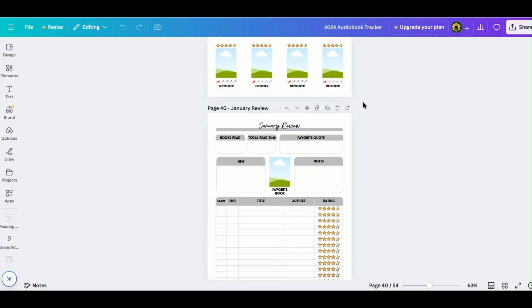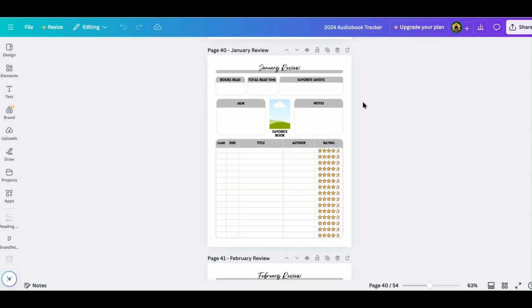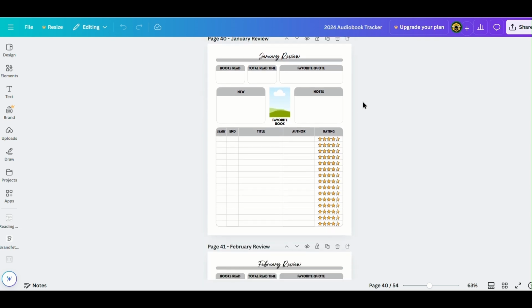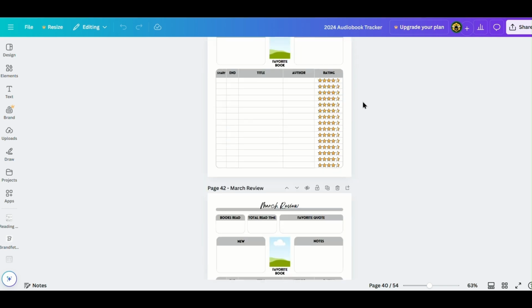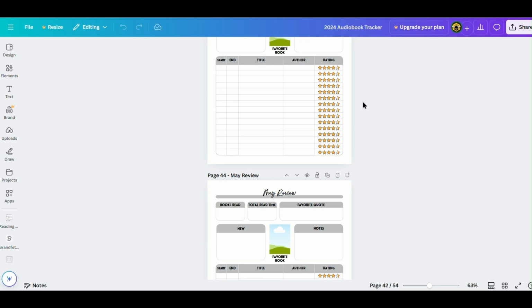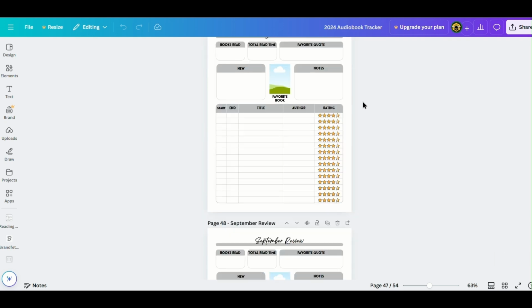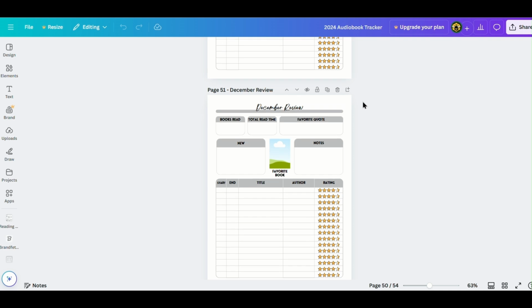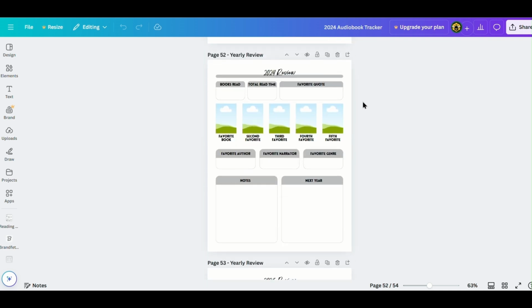And then I'm going to be using these individual pages. So you'll see in the next video, we'll start with the January review. Don't need to show you that the months are all the exact same. And then we'll have a year in review where I will pick my favorite books. Favorite quote, who knows? I don't really keep track of quotes, but I know lots of people do. I would like to see my total read time. I know I read 125 books, but how many hours was that?